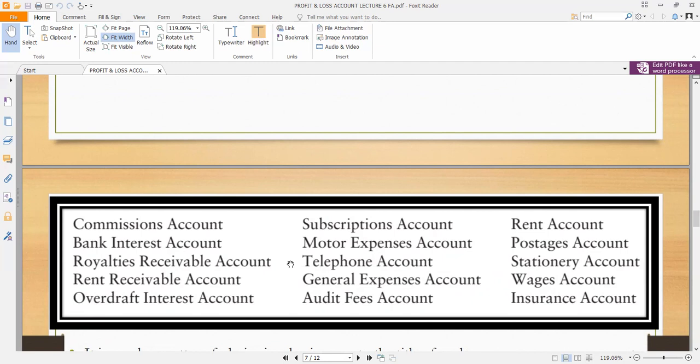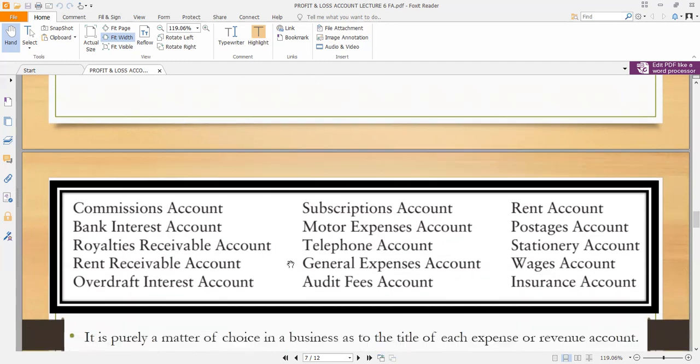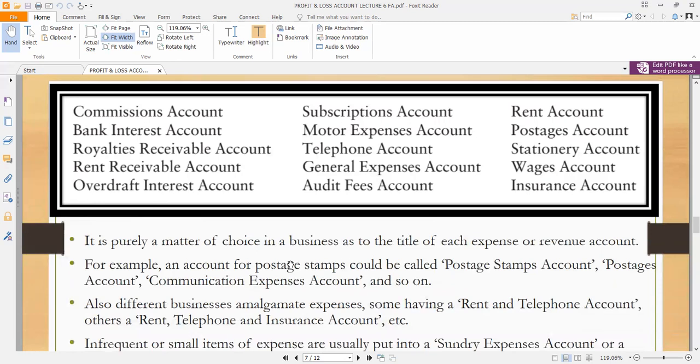Okay, the business will make expenses out of any of the above accounts. So it's about identifying which account a transaction is supposed to be recorded under. That's the aim of an accountant.